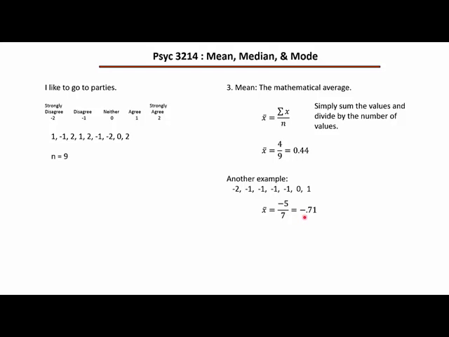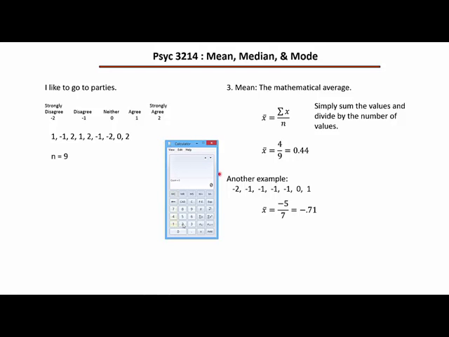Let me show you another feature with the Windows calculator, and your handheld calculator will have functions like this. So I'm going to change this to the statistics calculator. And so now I'll enter the values, so negative 2, and then negative 1. Keep entering those, another negative 1, another negative 1, and 0, and 1. So I have all the values entered here, and then notice there is the mean key. So click that, and there you have it, the negative 0.71.